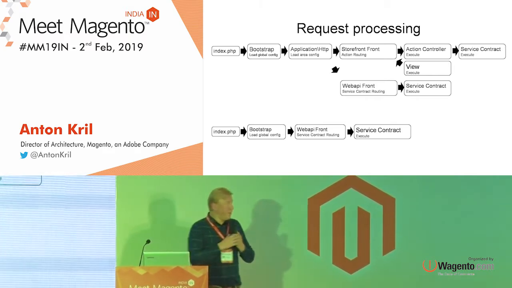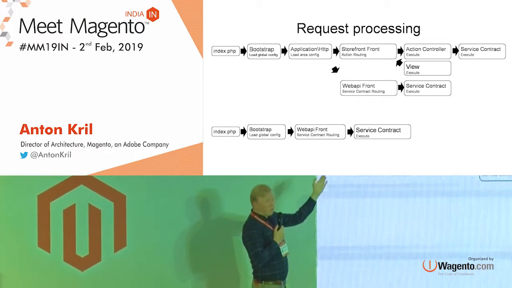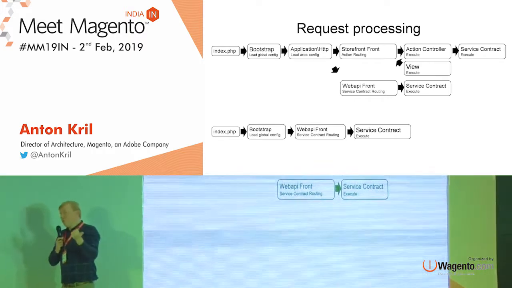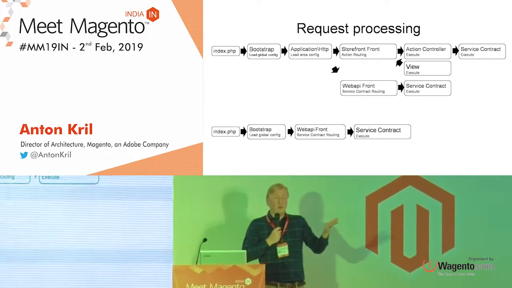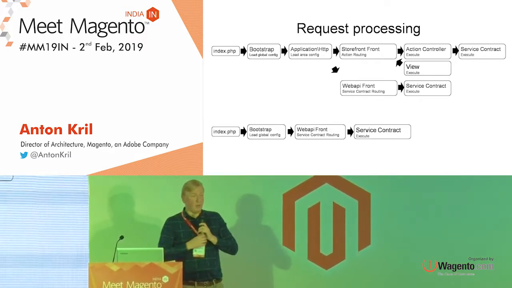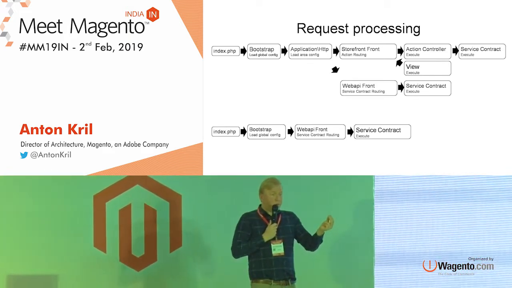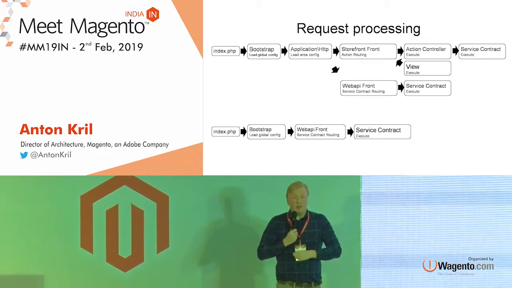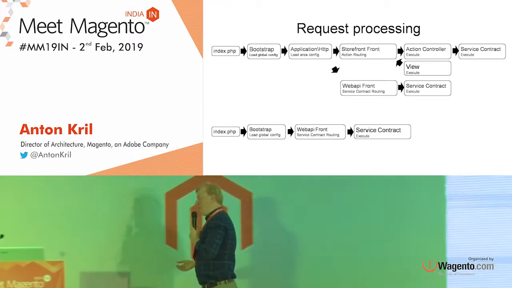So you can already see that in this distributed model, if you have a checkout service, you don't need all of that branch because you don't render on the server. You only have web API. So you don't need the storefront front controller, you don't have action controllers, you don't need to call service contracts, and you don't need view. Also, by having an entry point per area, you can avoid this intermediate step of area loading and just load the area immediately. Does that make sense? Of course it makes sense.